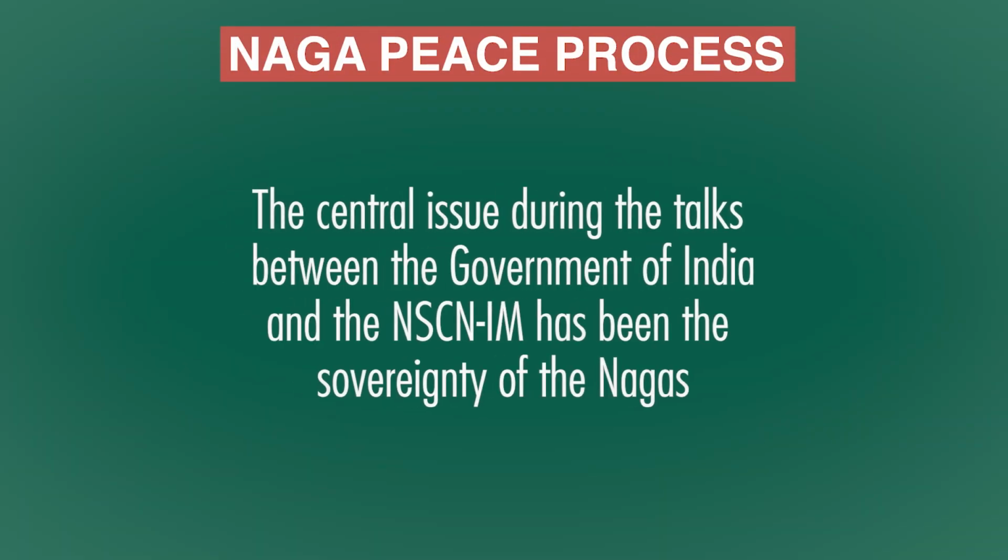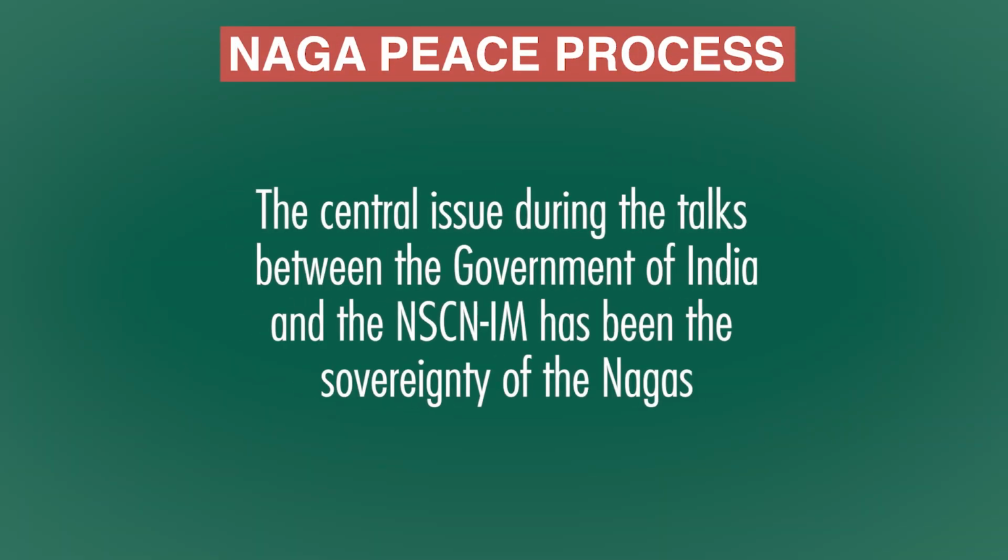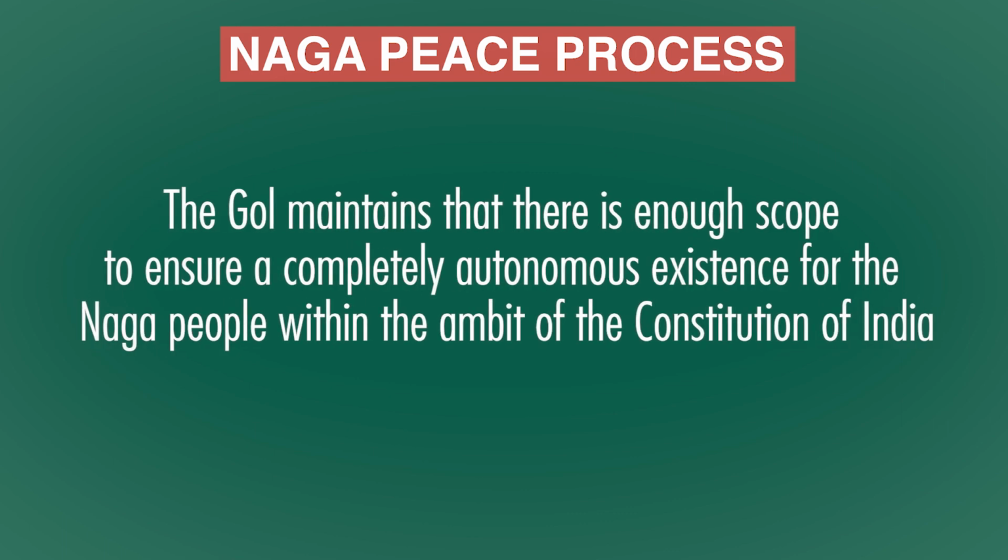This is mainly because the government could not come out with inclusive peace processes involving all the stakeholders in the region. The central issue during the talks between the Government of India and the NSCN-IM has been sovereignty of the Nagas. The Government of India maintains that there is enough scope to ensure a complete autonomous existence for the Naga people within the ambit of the Constitution of India.